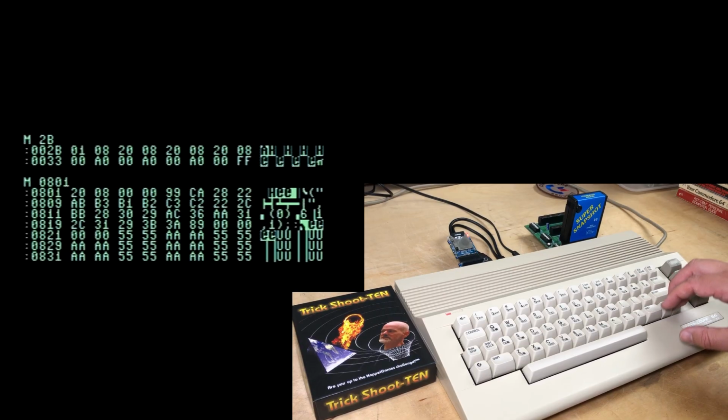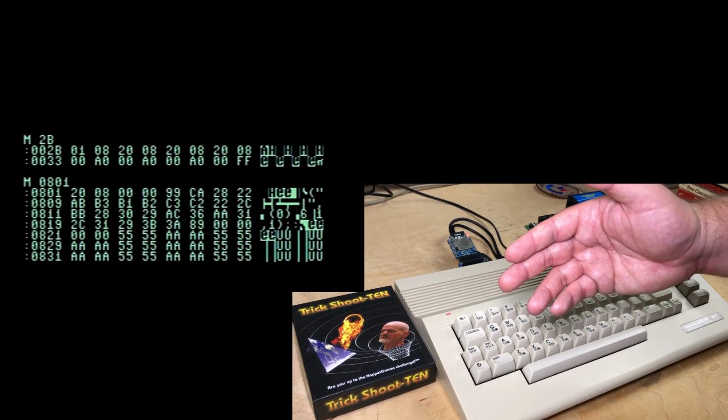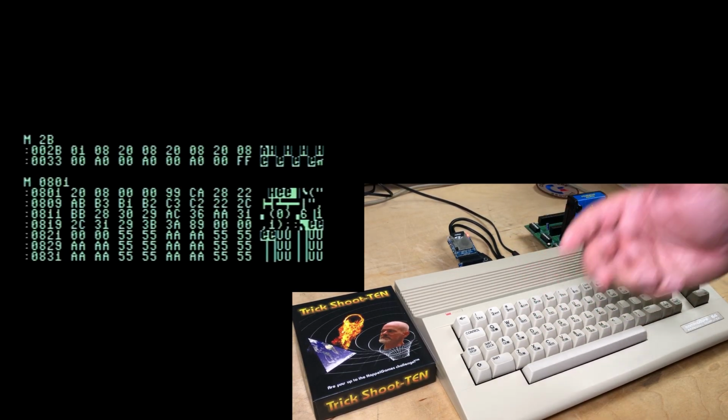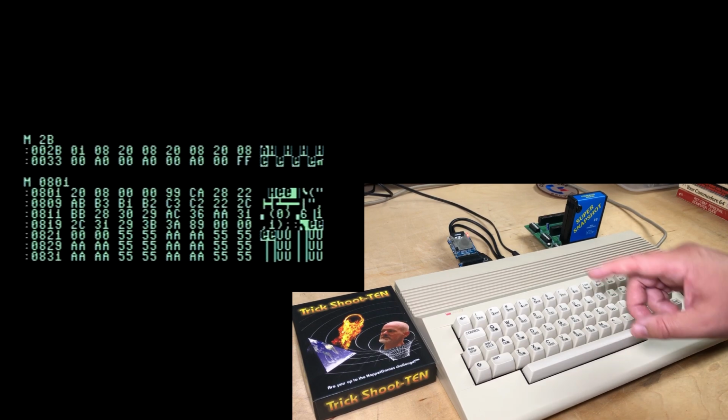And then the next 2 bytes, 0820, they're the end of the BASIC program plus 1, also known as the start of variables. And you can see this pointer here is pointing to 0820. Well, where is 0820? It's right here.